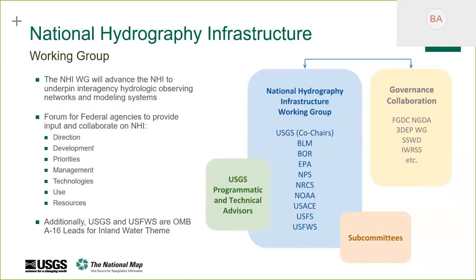So the National Hydrography Infrastructure Working Group was started up, I believe it was in the fall of 2018. And this group primarily focused on moving forward with the National Hydrography Infrastructure, all the parts and pieces. Right now, it consists of all of the federal agencies that you can see in the list there. USGS co-chairs the group. We've been meeting quarterly, but we are moving to meeting every other month as we move forward to develop goals.